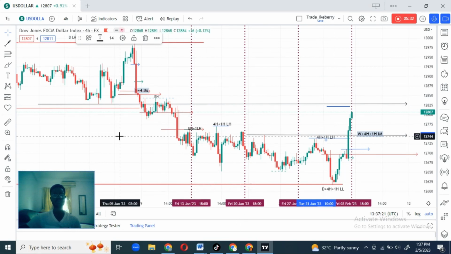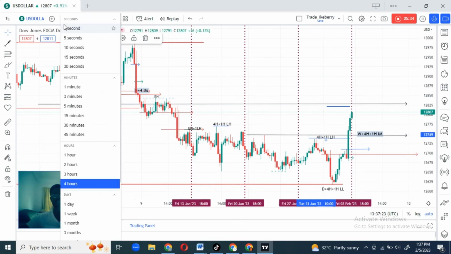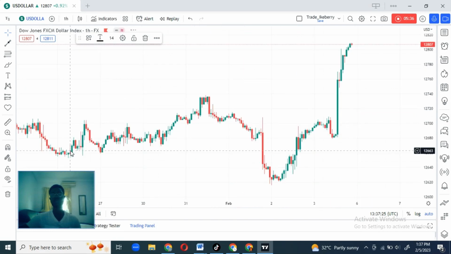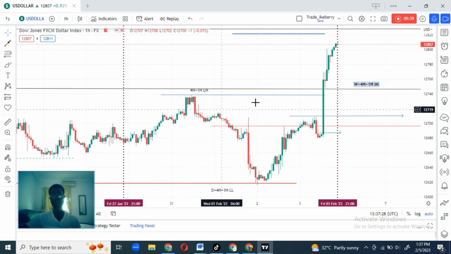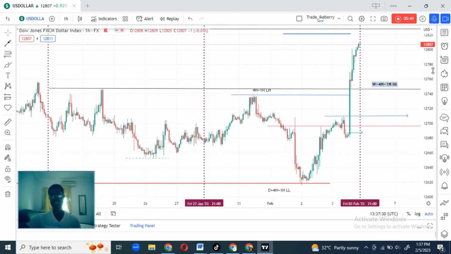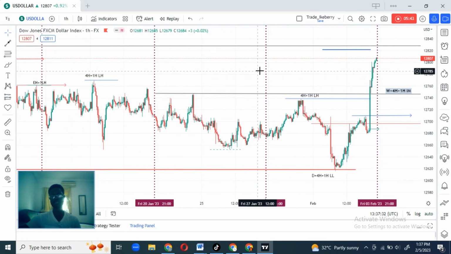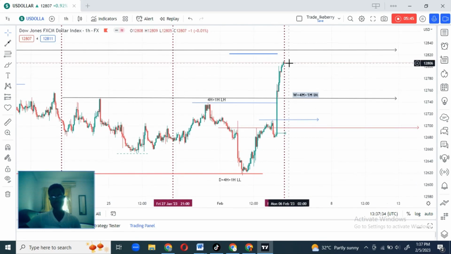So now what do you expect from price? Let me move straight into the 1H, and let's see what you expect from price next week. All right, so God willing, next week we expect nothing big from price, but then we expect price to retrace a little for us here, probably move a little up here, and then probably come into this.